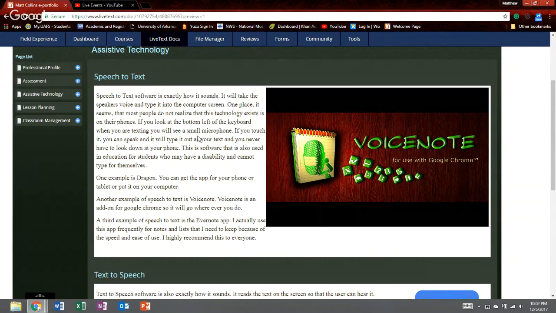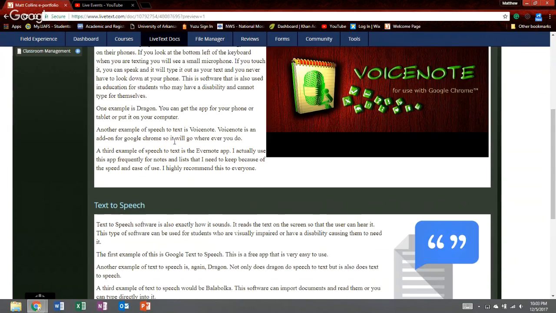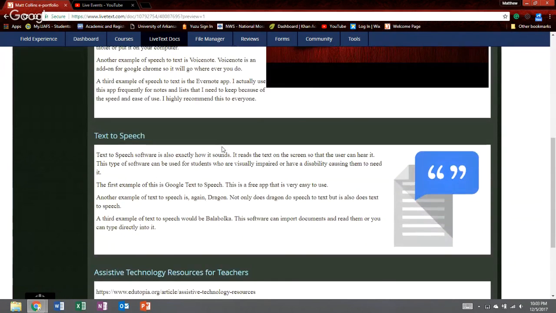If you know how to use a speech to text software, you got to say, period, space, and all of that kind of stuff. But if you know how to use it, it works really, really well, especially if you're in a time crunch. So I could see that working great for a student that might want to take notes, but can't type. And so that would be great for them.